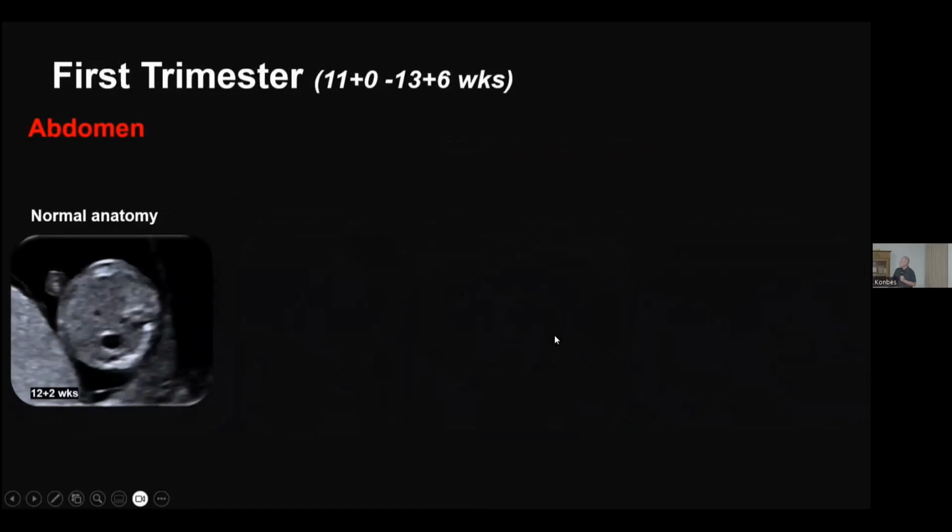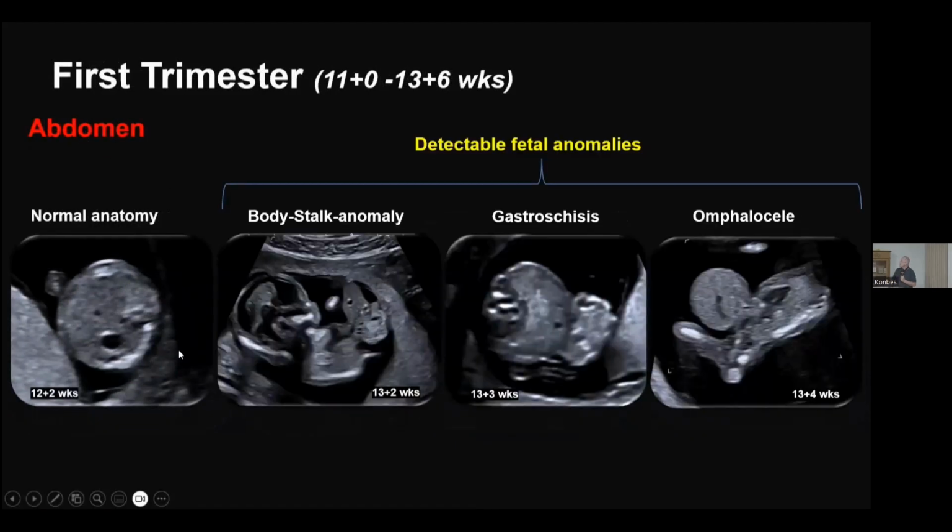On the other hand, we have also the abdomen. That was a normal abdomen, a normal view, but we see also in the early pregnancy these signs of a baby that was near the placenta, no movements, and we have no structures that we can depict. And this is an example for a body stalk anomaly. On the other hand, we have a baby that is moving and was not in a very sharp limit to the other structures. That was a typical image for gastroschisis.